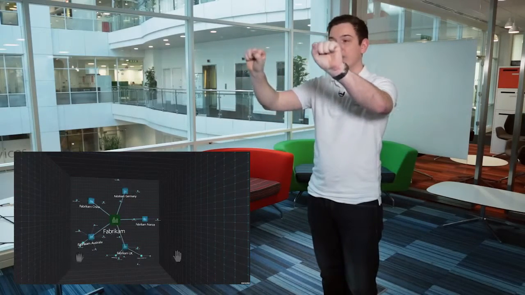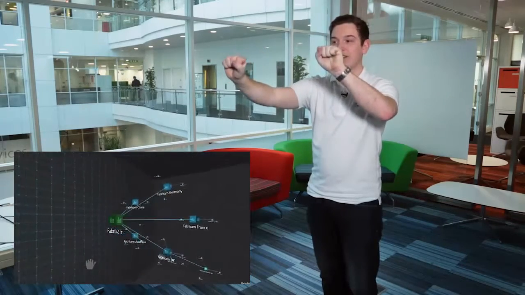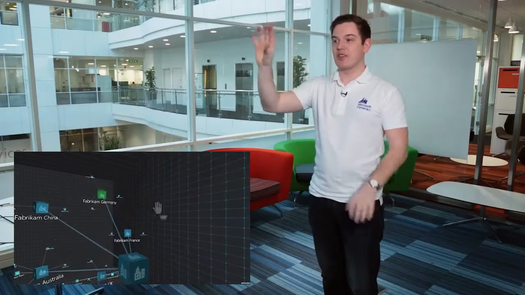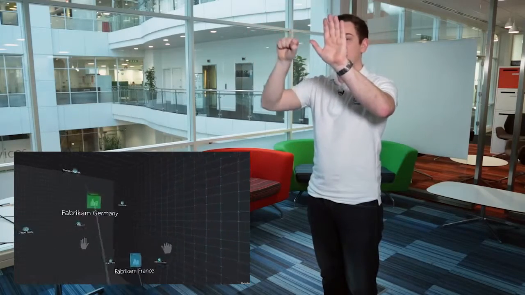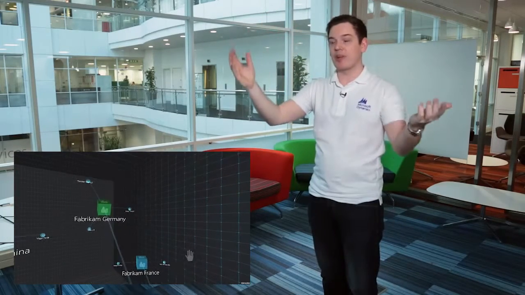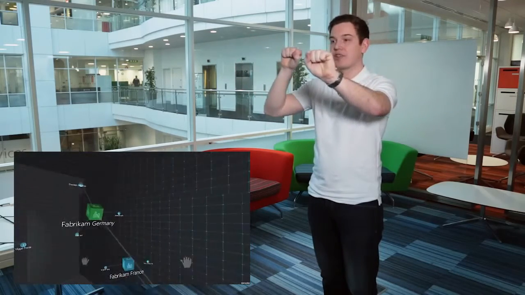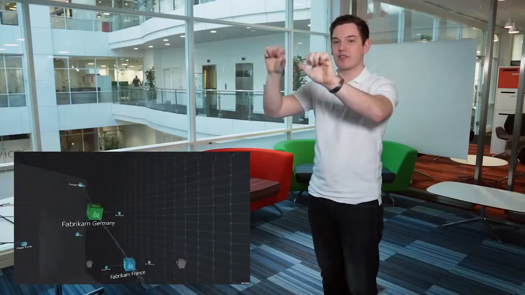What I can also do is using both hands, I can now rotate around my model. I can also use hand gestures, like the point, to then select records. In future versions, we'll then be opening up more detail. Again, I can now start to navigate around using various gestures. So now, let's understand how we can then take this further.